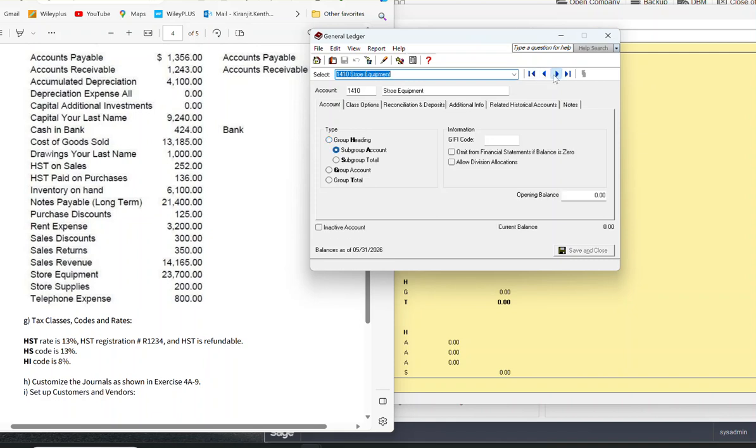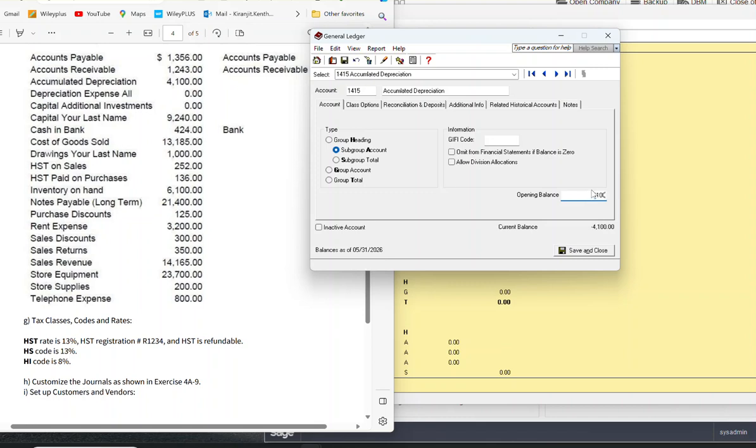Go to my next one, store equipment. We have a balance of 23,700. So that's the balance. We go forward, and this is accumulated depreciation, we have a balance of 4100, but accumulated depreciation sits on the assets, but the balance in that account is a credit balance, so we will put a negative in front of it.